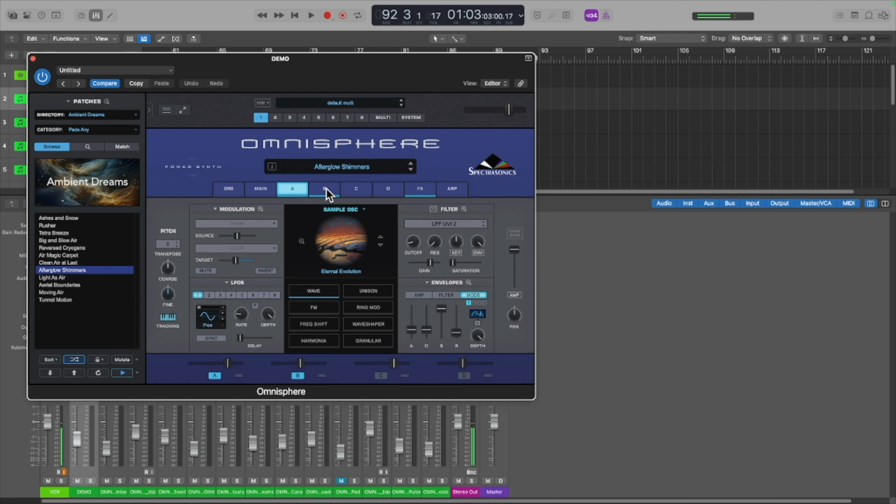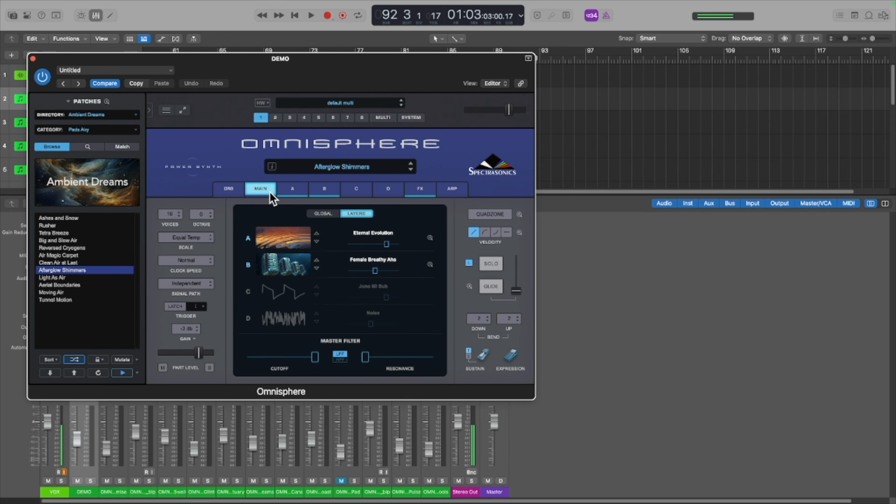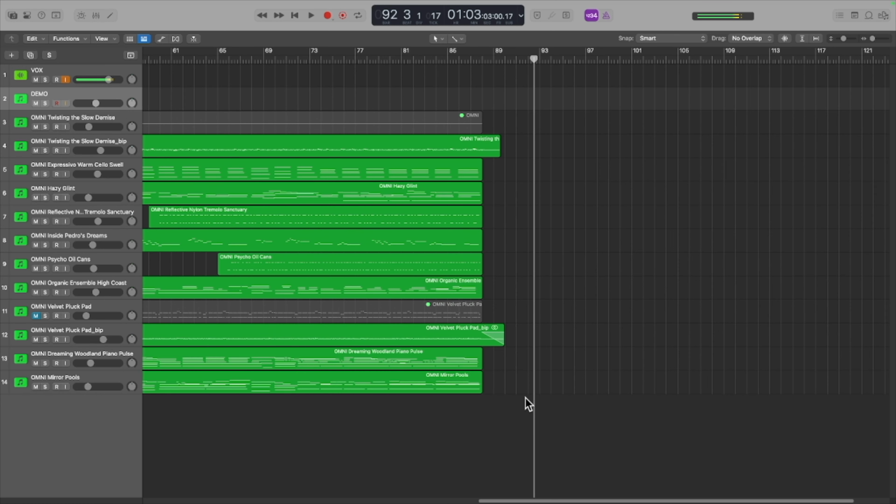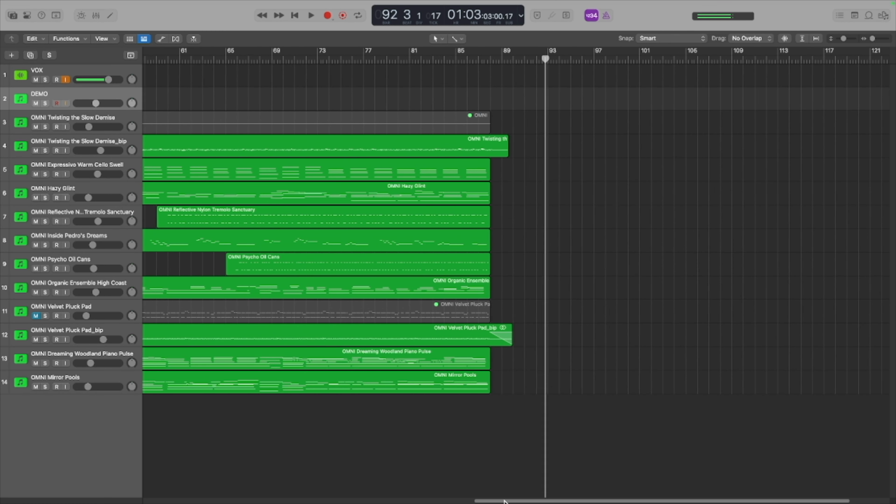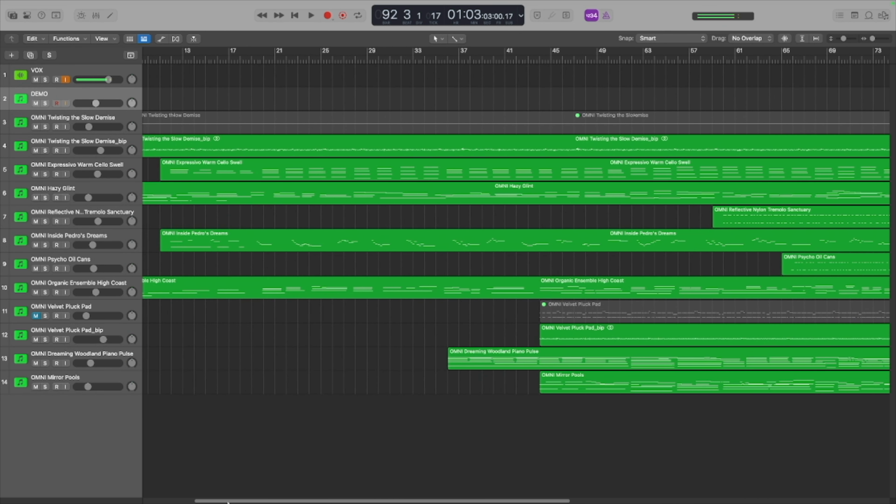You can go in there and you can process them individually, go into each of the layers, go into the effects, and just go nuts, change things with the global controls. Pretty wild stuff. There's tons of other new features. I can't possibly get to them all, but I thought that these were the most interesting ones that caught my attention.